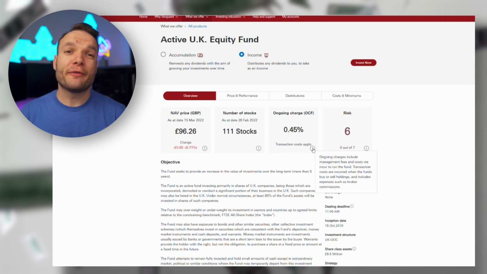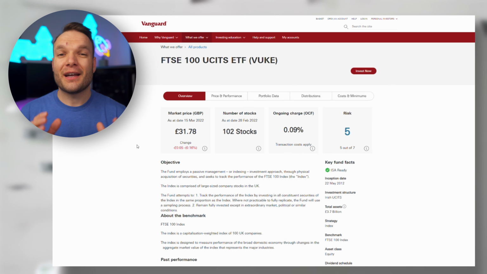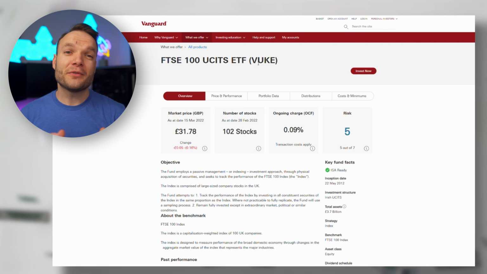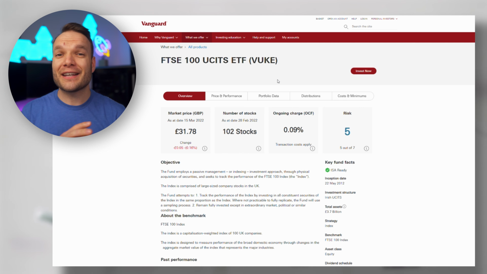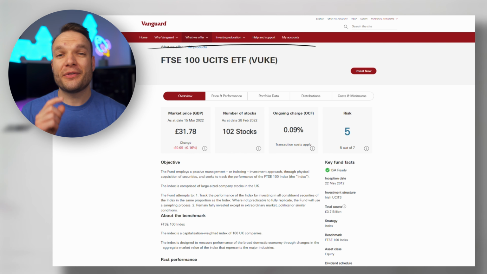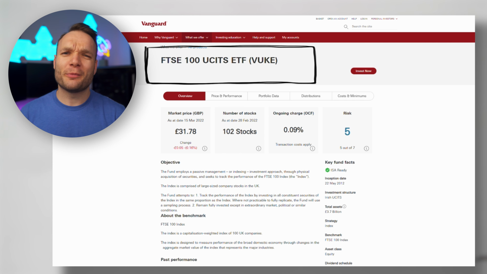If we quickly pull up a FTSE 100 fund just for an example, we can see all of the information here, and this one has a total value of £3.7 billion invested in it. Because this fund is sold as an ETF, you can actually invest in this fund outside of the Vanguard platform too. You search for this ticker symbol here, VUKE. Okay, let's move on, otherwise we'll be here all day.